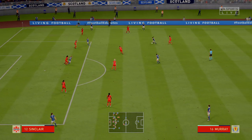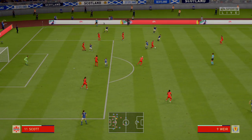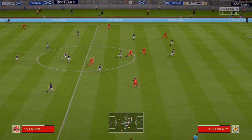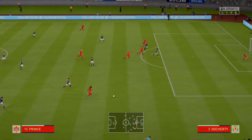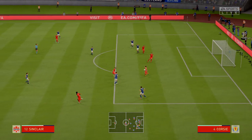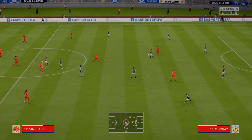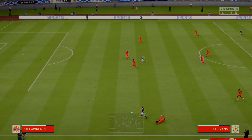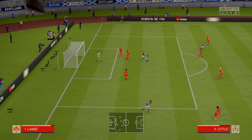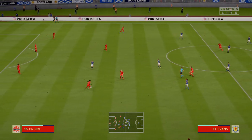Now it goes into the wider areas where they've got a winger waiting — chance to get the ball in the box, trying to find an opportunity. I think the passing's got to carry a bit more purpose here. Michel Prince can find some space here on the flanks. And here — it's the goalkeeper's ball. Murray. Plenty of width for the team to attack into. Real opening now, either side of the goalkeeper. That might well have led to a goal, but it went straight at her. Good positioning from the goalkeeper — an experienced stopper.